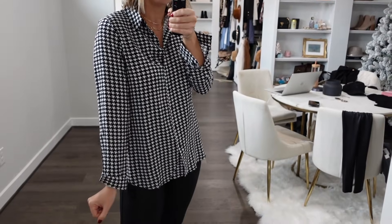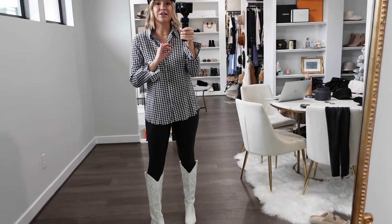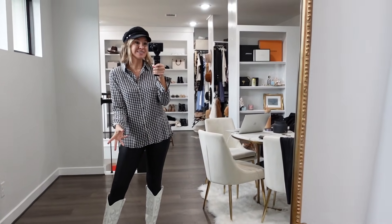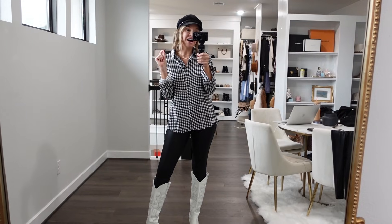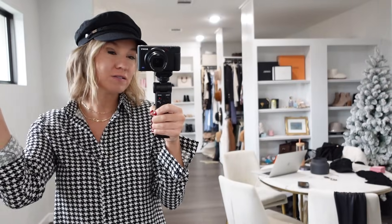The quality on this blouse is really good, but I feel like I need to size up a little. I'm trending toward sizing up in everything lately because I like that menswear vibe with more space to roll up the sleeves. I love these hats — you can also get just one in black or white, but they're fun to try out and do something different.